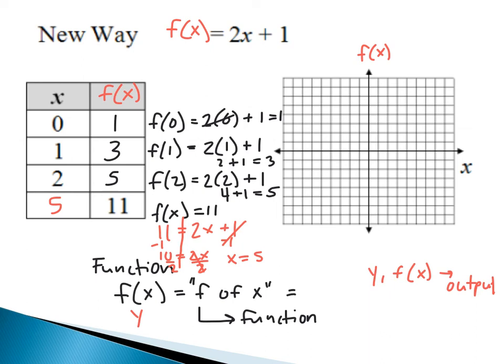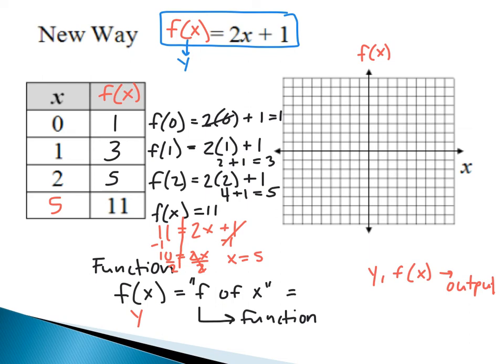And it's the same idea here. Now that I have this table, I can simply plot this table on the graph. Okay? It's the same idea here. I could take each of these points and I can plot it, but I want to talk to you now instead too of how do we actually graph this equation. Well, this equation, yes, even though it doesn't say y equals 2x plus 1, just remember f of x and y are the same thing. We're just replacing y with a new notation.